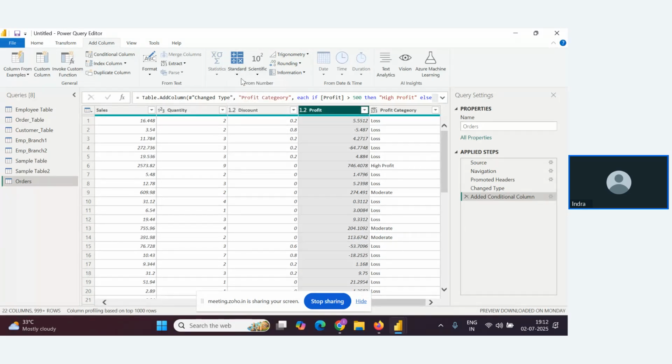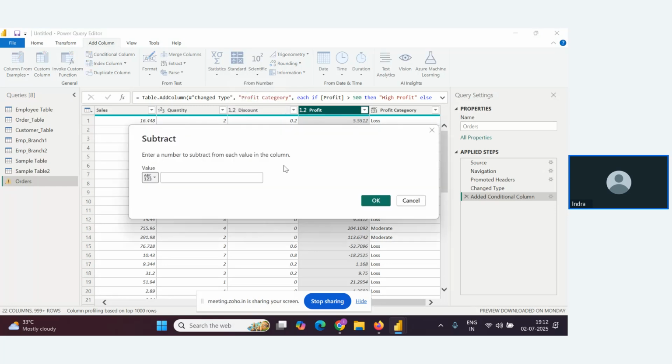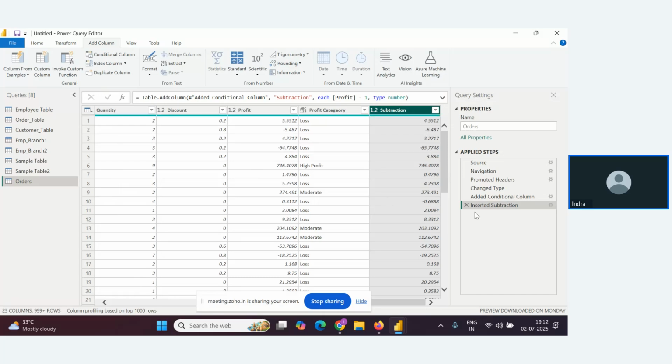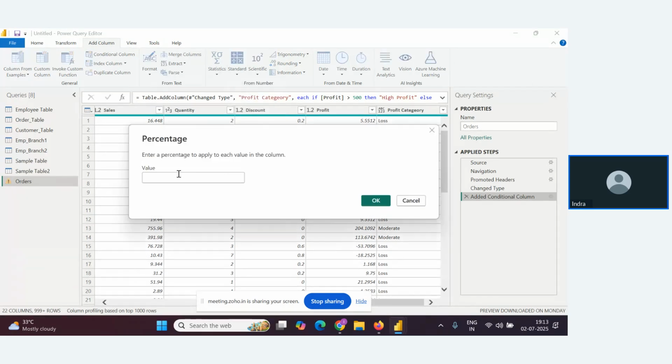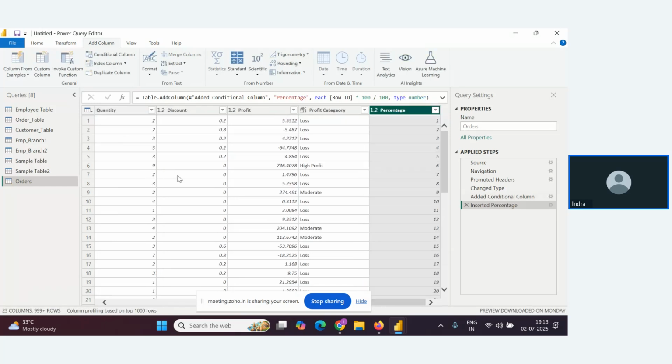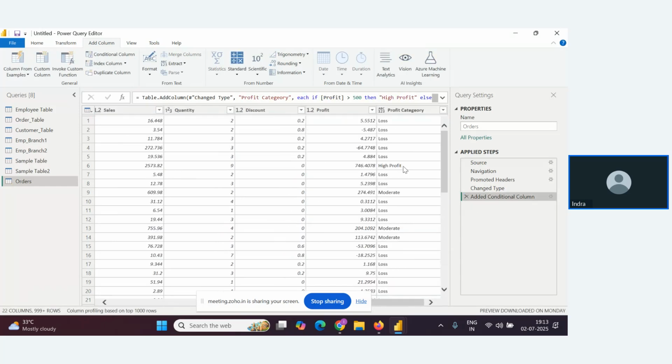Let's say there's a profit column, and inside this you want to multiply or subtract one from all of them. Click on OK, and you'll get the new data like this. Basically, if you want to calculate profit after tax, you can do it from here. You want to calculate percentages, you get some values here. Now this is the right one, but you can also calculate the percent of and modulo values. These are some numerical operations that you can do.